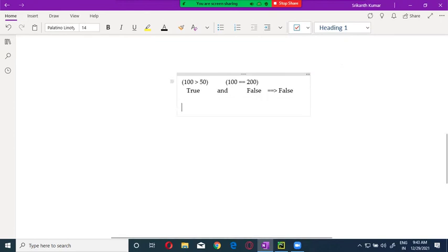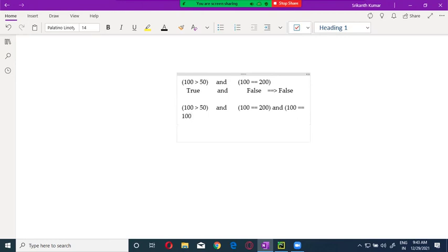Now, we are dealing with only two statements. If I am dealing with maybe 10 conditional statements also, if one statement is false, the total outcome will be false, whenever you are using and. Now, like this, if I am having three statements, just imagine: this is the first one, this is the second one, and the third one I'm taking as true, 100 is equals to 100.